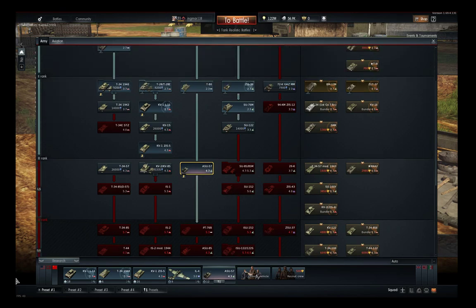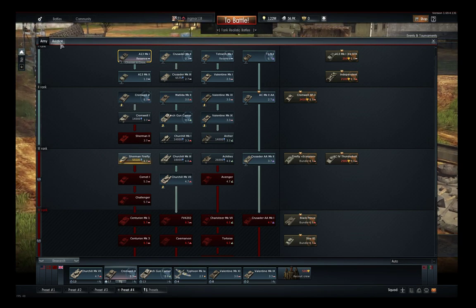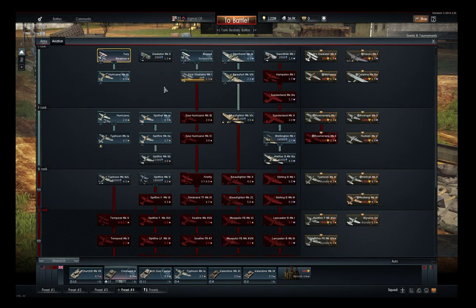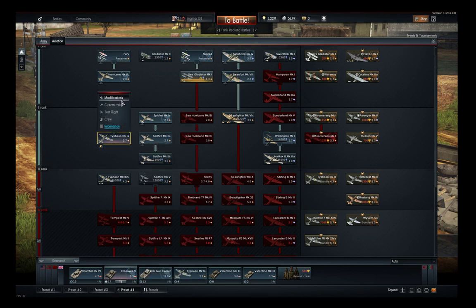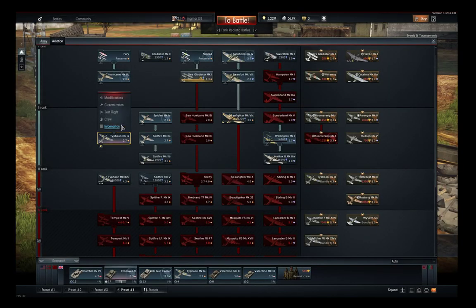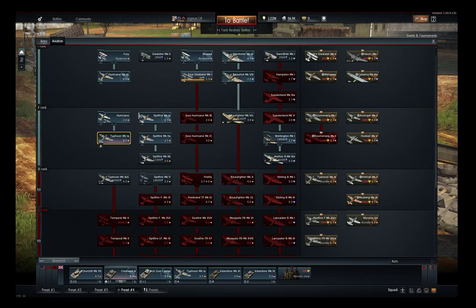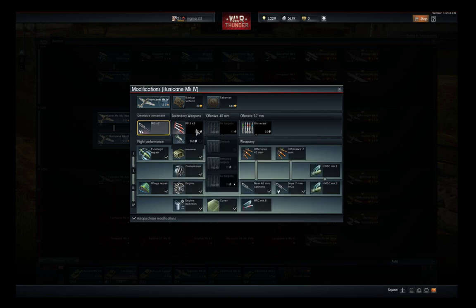Yeah, those rockets are a big issue. I mean, let's take a look at my Aviation 3 in the British tree. I got up to the Typhoon Mark 1A. Let's take its modifications. That's the wrong one. I mean the Hurricane. Hurricane. This one. Modifications.